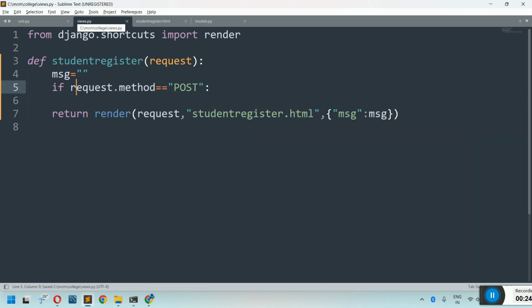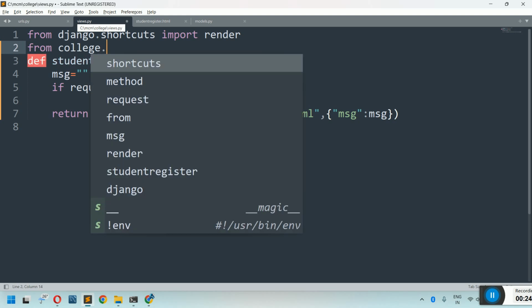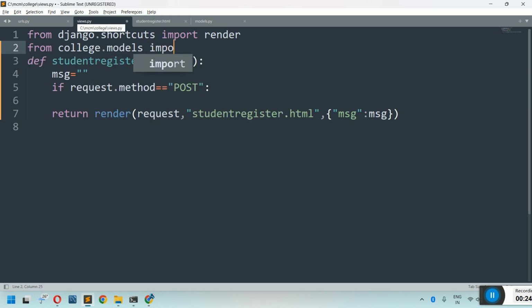Before that we have to add one more line here: from college, that is our application name, .models import star. We bring all the classes that we have created in the models.py into the views.py in this case.